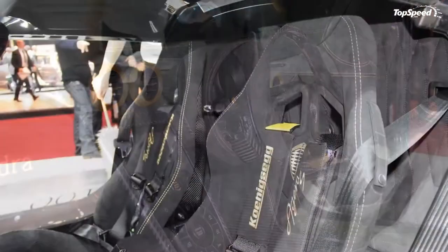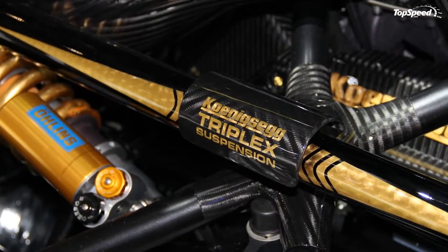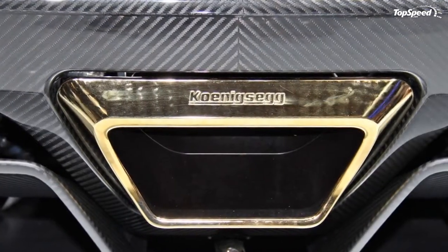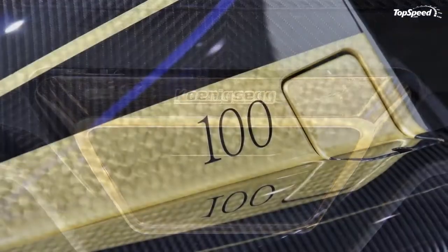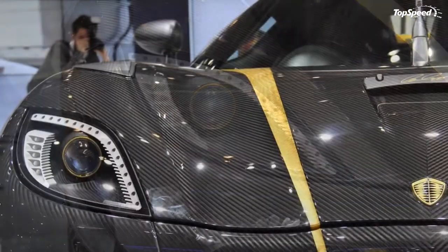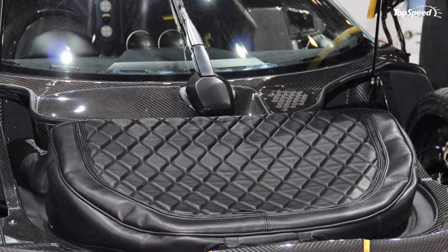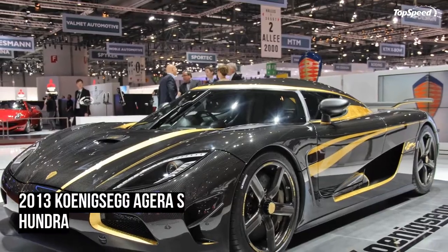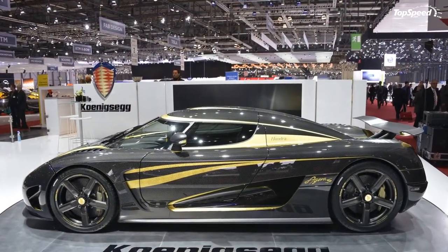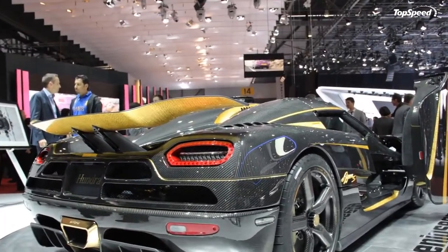Entering the Koenigsegg is easier than most because those doors open a wide path to do the butt-first, feet-next supercar intro routine. Once inside, comfort is easy via the adjustable racing seats, steering column and pedals. This is especially critical because the Swedes are some of the world's tallest individuals and the Chinese some of the shortest — an equation that works out well for pro athletes and others simply too big for the Italian stallions. The Agera S interior is an aesthetic feast for the senses, updating the previous model's bright work around the telephone dial console buttons for muted gray suede with yellow accents.